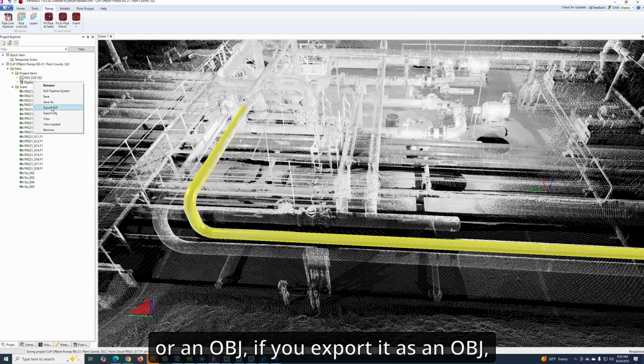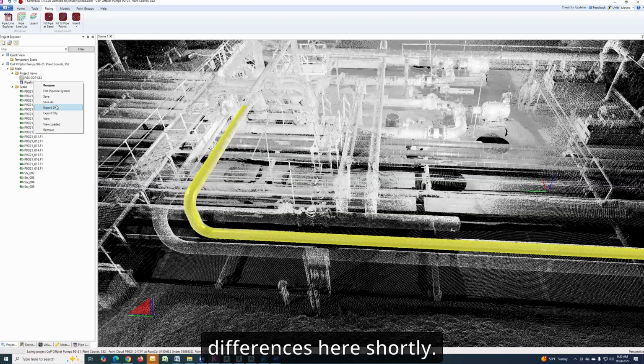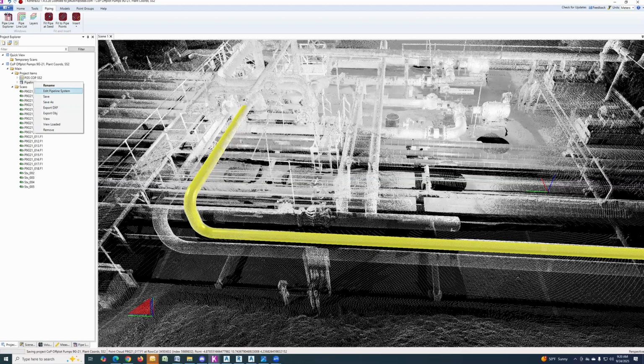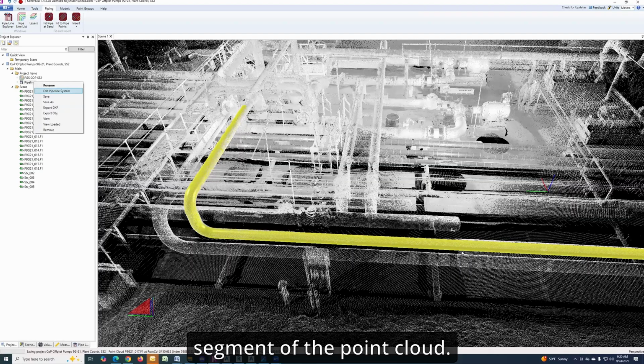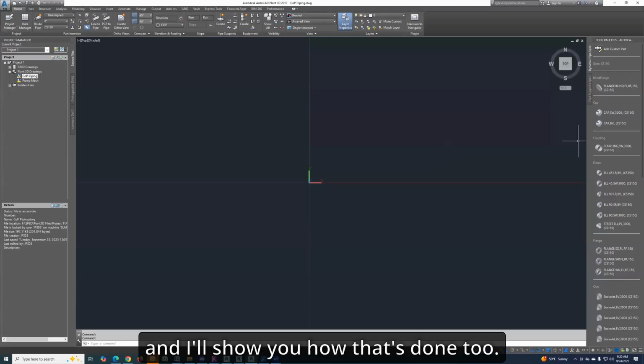If you export it as an OBJ, we'll be able to see the differences here shortly. So I've already done an export, and I've already exported a segment of the point cloud. So let's just come over here, and I'll show you how that's done too.